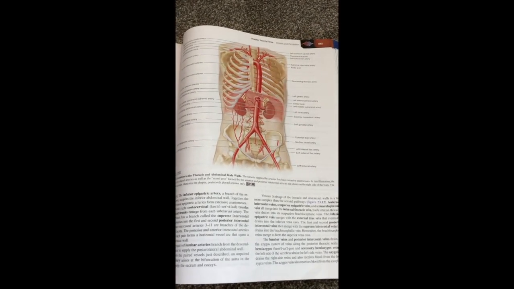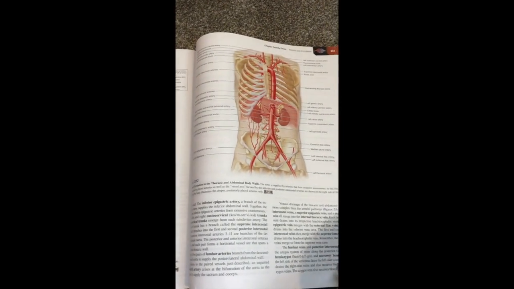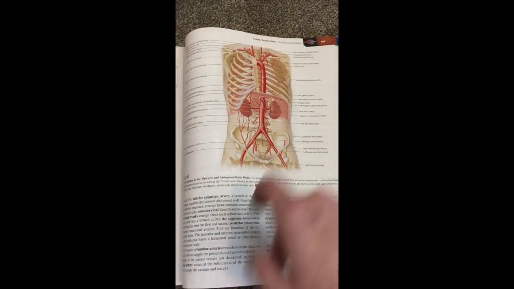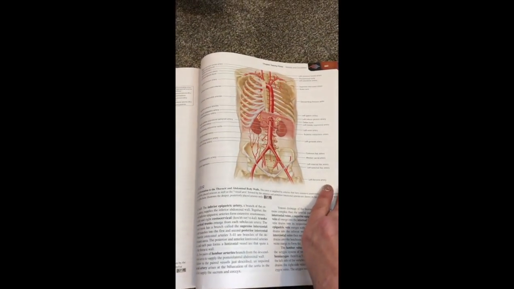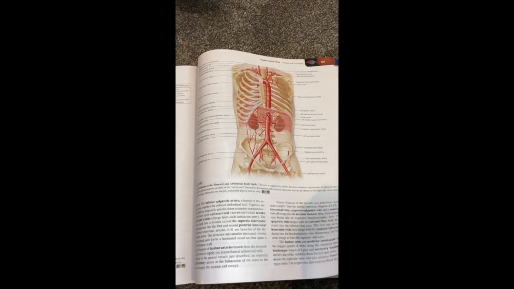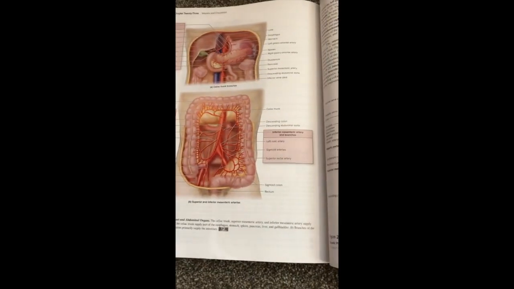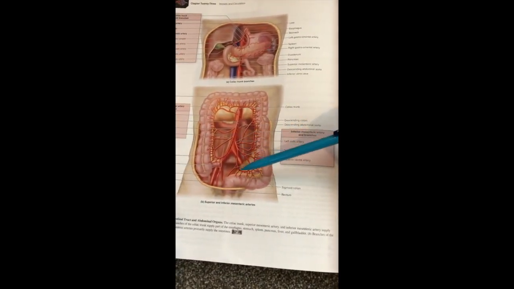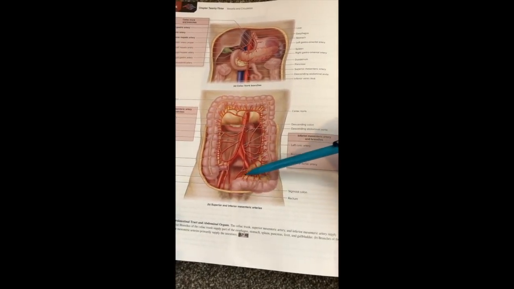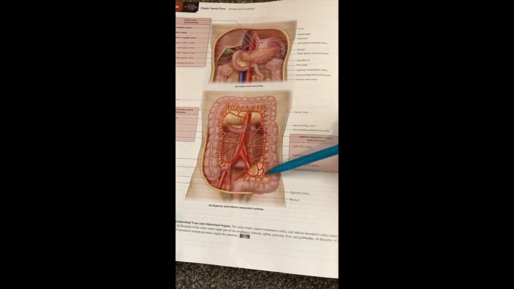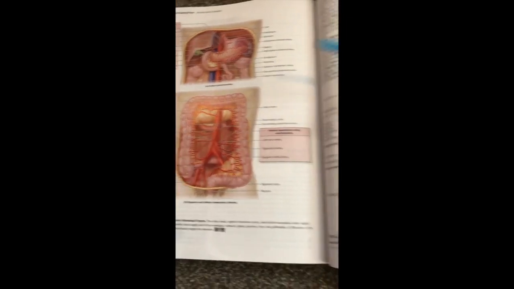So then we have to take the hepatic portal system back, because if you remember, everything that goes through the gut, all of the blood that goes through the gut needs to have its little pit stop in the liver and be processed before it can go into the inferior vena cava. So we're going to take the hepatic portal system back. So there's my inferior mesenteric artery, and you can see this is the sigmoid colon right here, this whole thing right here. It's the sigmoid colon. So inferior mesenteric artery, capillary bed of the sigmoid colon.